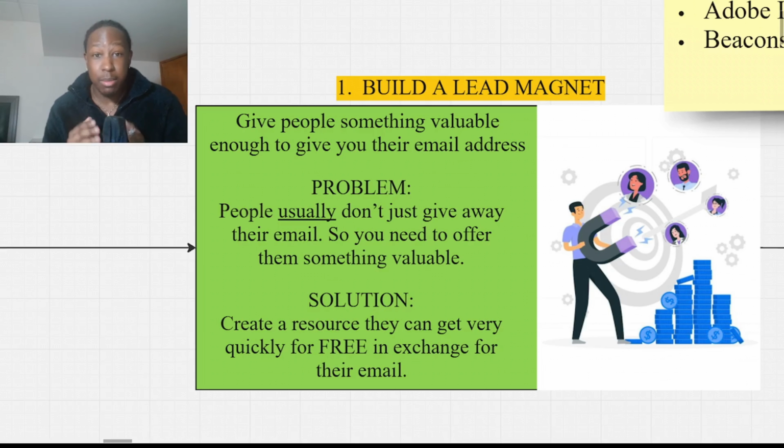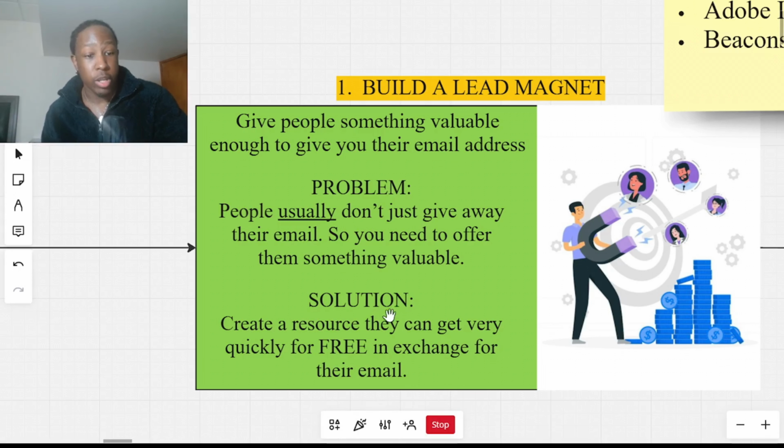Exactly, right. So that's the same thing. You give something valuable for free, aka the lead magnet, and then in exchange they're going to do something for you that you want them to do, aka giving you their name and email address. It's the same thing, all right? So the solution, like I said, is to create a resource they can get very quickly for free in exchange for their email and name.